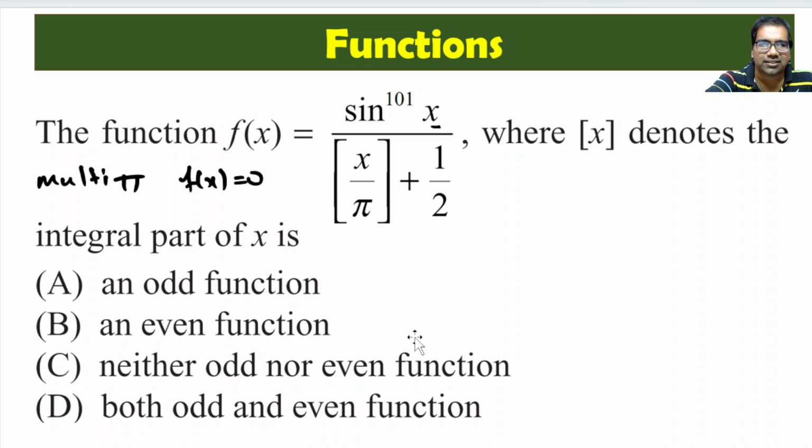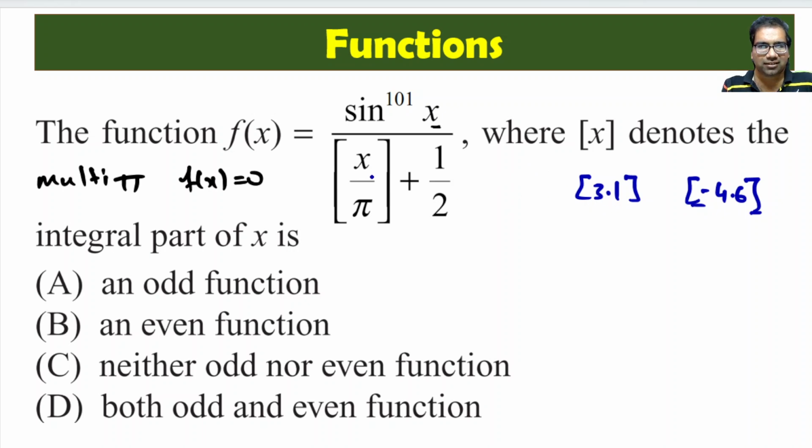So let us try to understand this function when it is not a multiple of pi. When it's not a multiple of pi, that means x by pi will give some number like 3.1 or minus 4.6, anything. It will not give a direct integer. Whenever it is a direct integer, the numerator itself is 0. We are not even worried about the denominator. Whenever this is not a perfect multiple of pi, then the greatest integer function of x by pi will give some number like this.